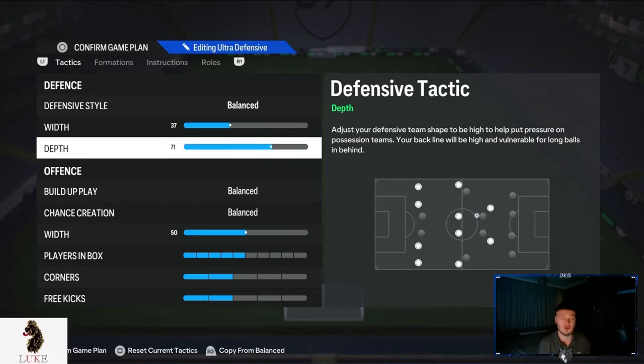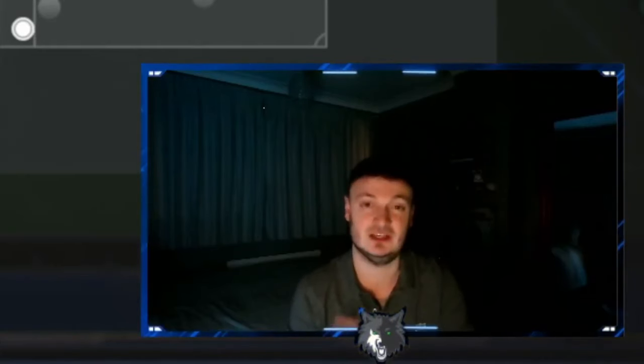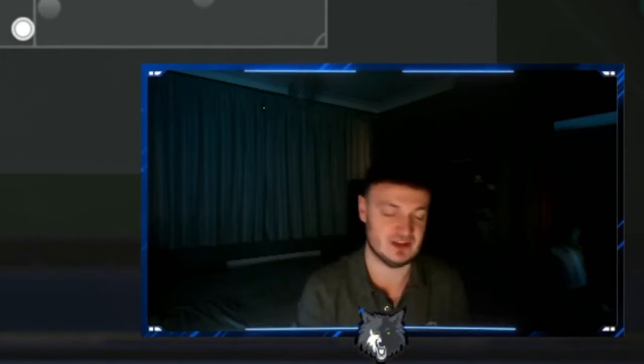71 depth, if any of you don't know what it does, when we lose the ball, our team will automatically press and automatically offside trap up the pitch. It is very broken and has been now for the last 2 or 3 years in FIFA or FC24, whatever you want to call it. So definitely use it.